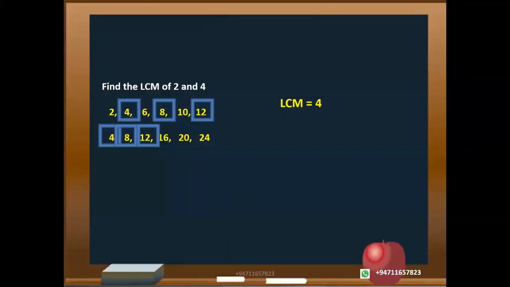When I'm doing this lesson, some students are asking whether we can find a highest common multiple. The answer is no. We can never find a highest common multiple because multiples can be written till infinity, no end. So therefore, we cannot find a highest one, but we can find the lowest common multiple.